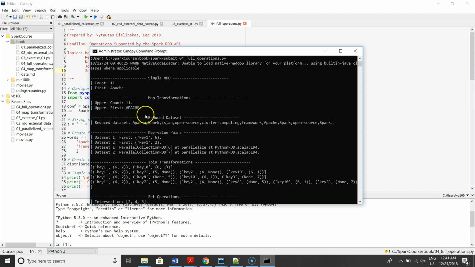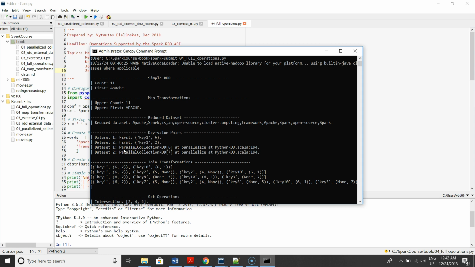Yes, you see this. Key value pairs, we can create our dataset by using key value pairs. It is a dataset number 1 and dataset number 2. You see the first elements from each dataset, and this is the full datasets, number 1 and number 2.